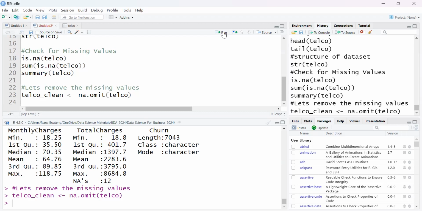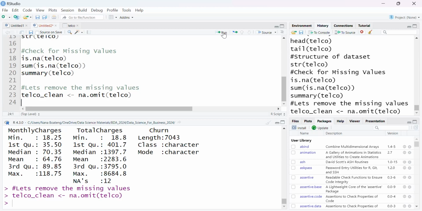So the number of rows becomes smaller. So either you replace the missing values or remove the whole row, so that it does not impact all the rows.